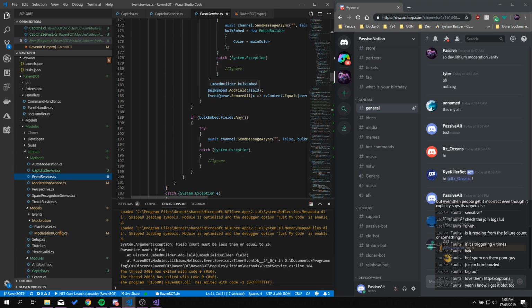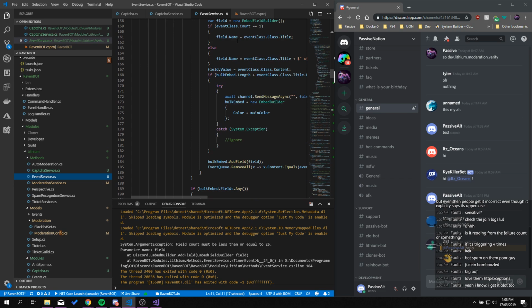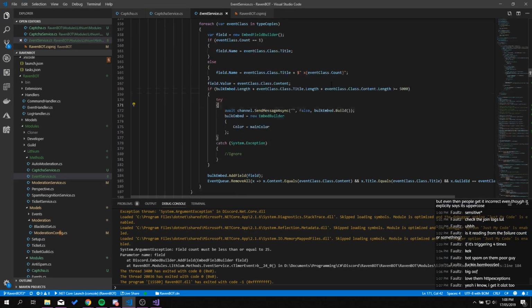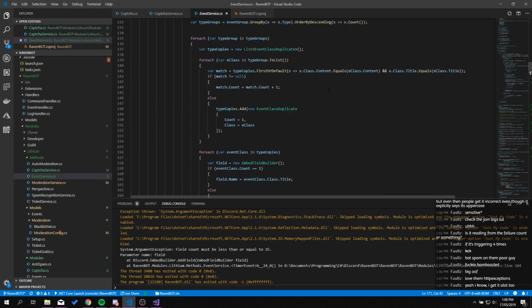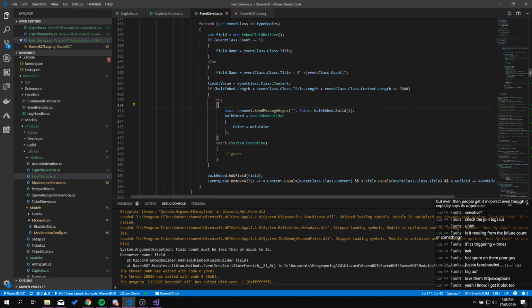Field count must be less than or equal to 25. Did I add more fields? I thought I... It should be bulking the... Oh, maybe it's not. Maybe I removed that. Add field.